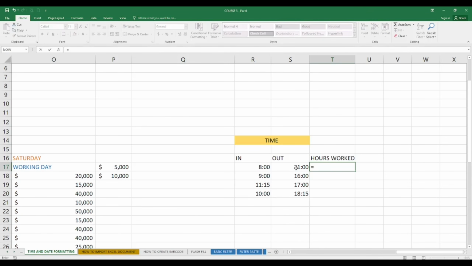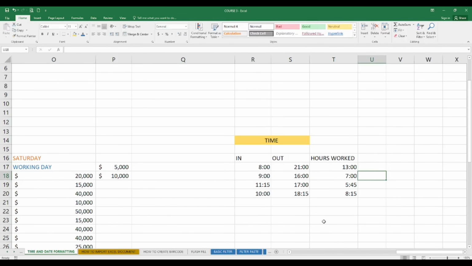Okay, so with this now, we could get the hours worked by these employees by saying equal to this time minus this time, and then click on enter. So we have 13 hours, and the rest, and then 7, 5:45, and then 8:45. Okay, what if you want to view it per hour and not just see it this way?